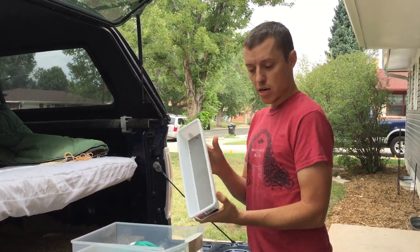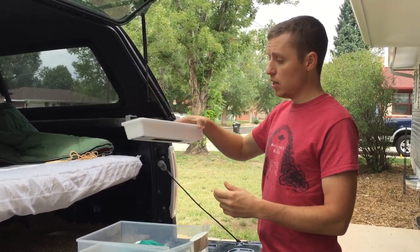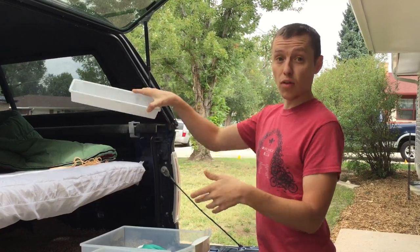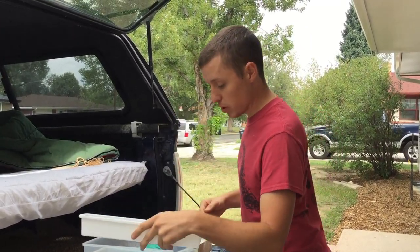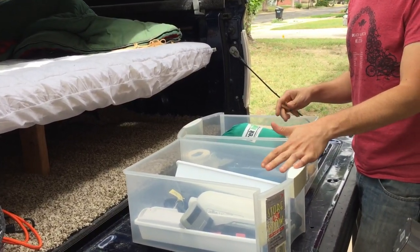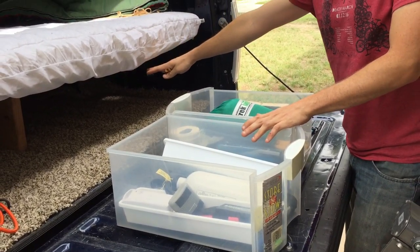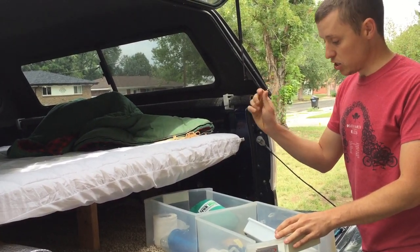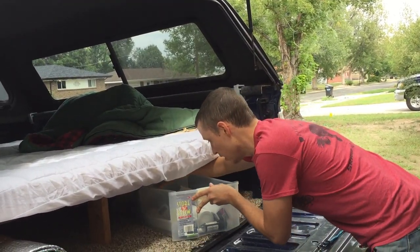One thing I'd recommend is going to the dollar store and getting some long, skinny trays. These are really nice to set on the bed rails inside the shell. I add a little bit of velcro so we can leave them up whenever we're traveling without worrying about things falling off the bed rail. We keep all of our gear in two plastic drawers so we can store them easily when we get back home. The height of the drawers allows me to slide everything underneath the bed frame, and I attach them together with a small clothespin to keep them from sliding around.